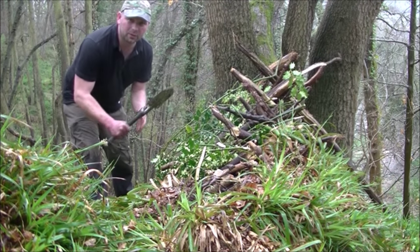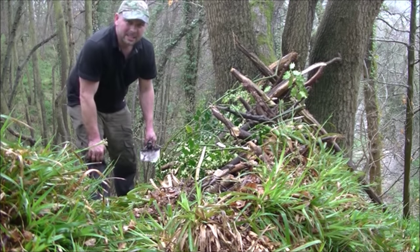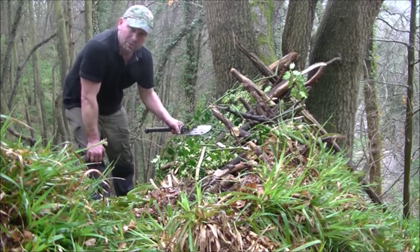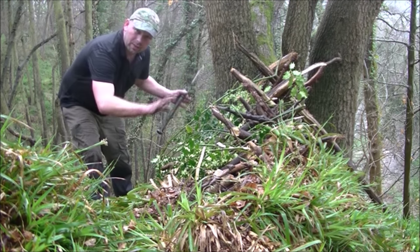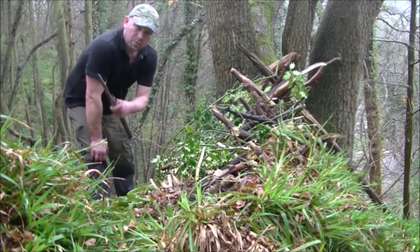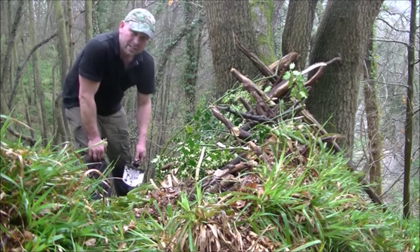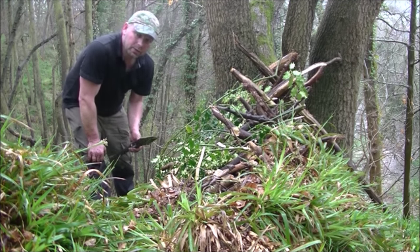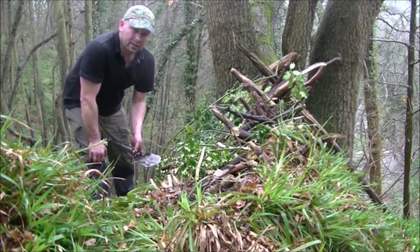This is a very good tool for digging up a carpet of wood rush. Obviously if the forest you're in hasn't got wood rush you can dig up turf. You can cover it with leaves and then use branches to keep the leaves down. You can use branches from trees if they've got leaves on, or if they're from a coniferous or pine wood. There are numerous ways you can build this shelter.